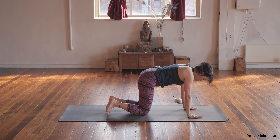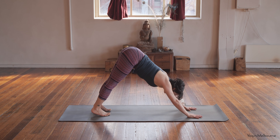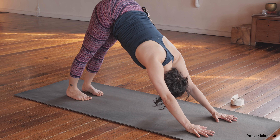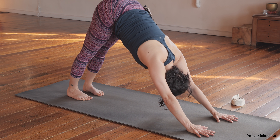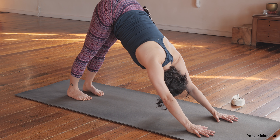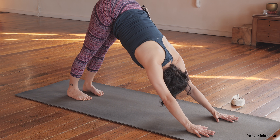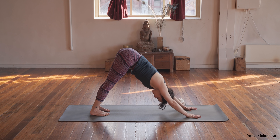Coming down to the knees for a moment, then come back onto the hands. Separate the feet to hip distance apart, keep the toes tucked under, and come into your down-facing dog. Just taking a moment in stillness. Thinking about pressing down through the outside edges of the foot, and at the same time a little bit of drawing inwards with the inner thighs towards one another — they're not going to move, but that action of pressing down through the outsides of the feet and drawing in through the inner thighs starts to open up that outer leg and outer hip area.